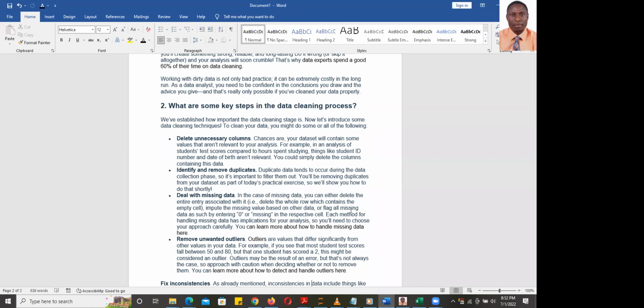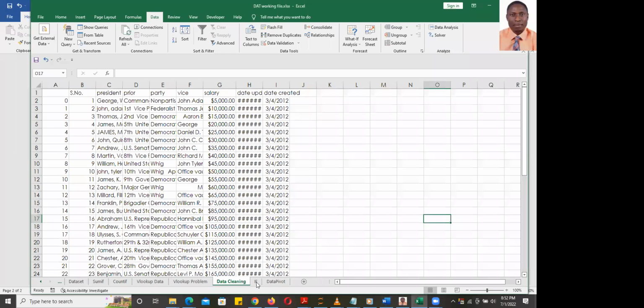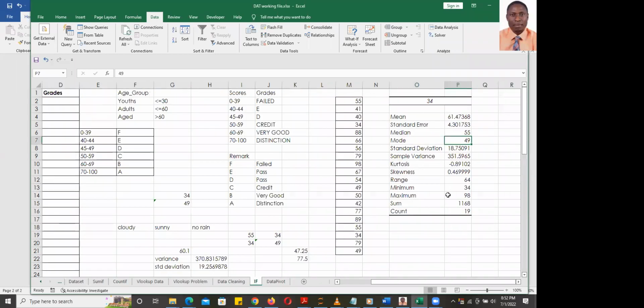Sorry, let me take us a little bit back. Like the descriptive statistics that we did, we have our minimum and our maximum. Our maximum is 98, our minimum is 34.